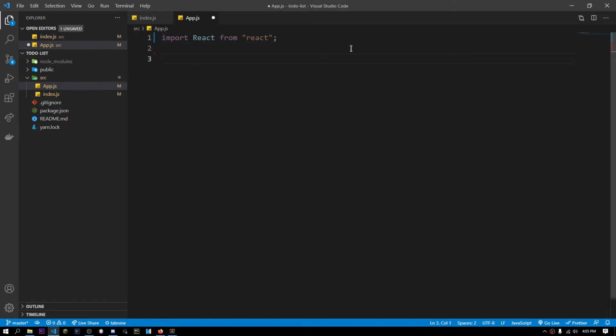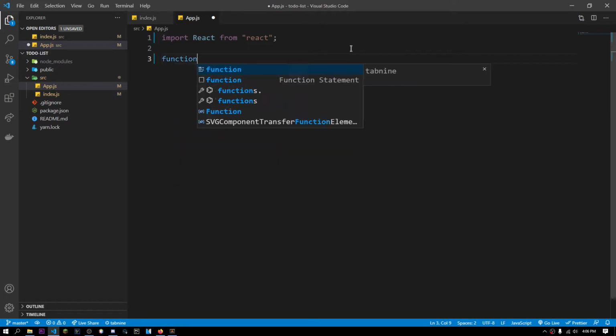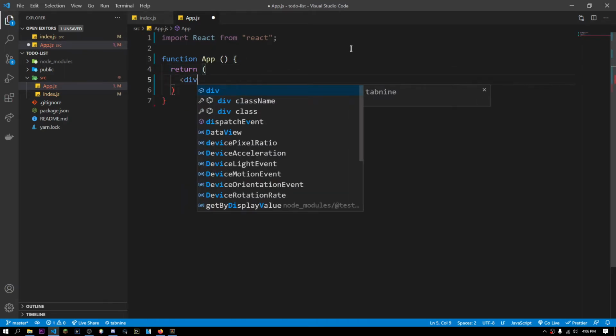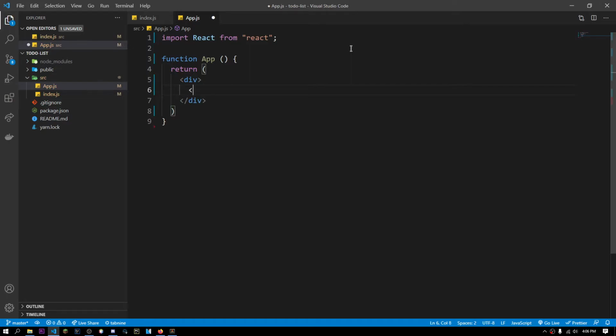Now that we have imported React, let's create a function. Now, as I've said before, you can create functions in two ways. I mean, not functions, I mean components. You can create components in two ways, by either making a function or making a class. The most modern way is using functions, so let's make a functional component, and let's do function app, and it doesn't take anything here for now. And let's return some JSX. So return in brackets div, and let's return something like h1 hello world.